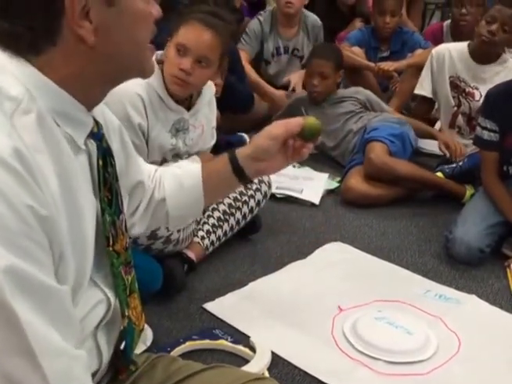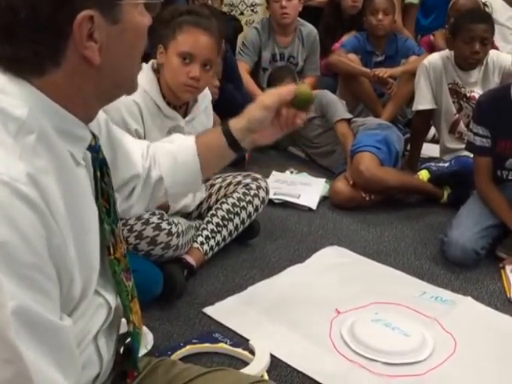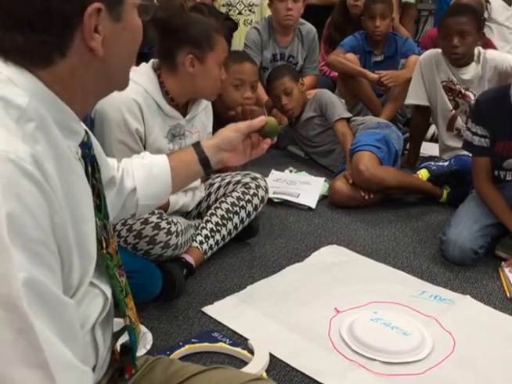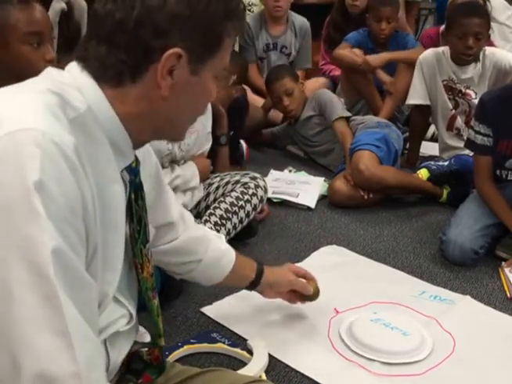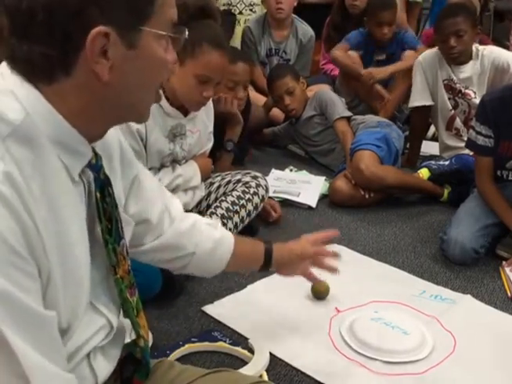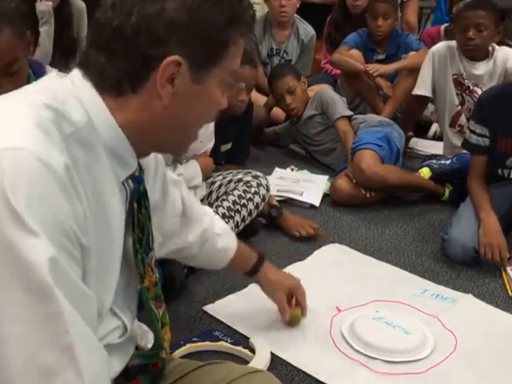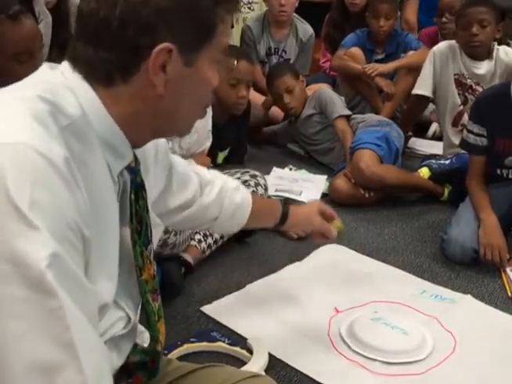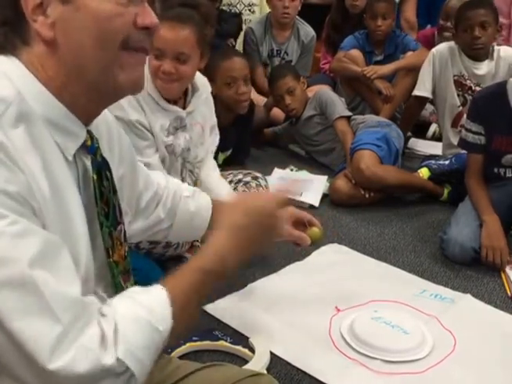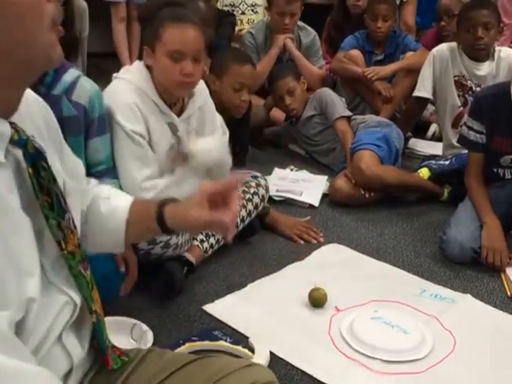So we're interested in the effect of the moon on the earth. And we're talking about something called what? Gravity. So if the moon is here, it's going to pull on the earth, and the earth is going to pull on the moon. In fact, it's the earth's gravity. Without the earth's gravity, the moon would just keep going, probably towards the sun. So gravity is a two-way street. The moon pulls on the earth, and the earth pulls on the moon.